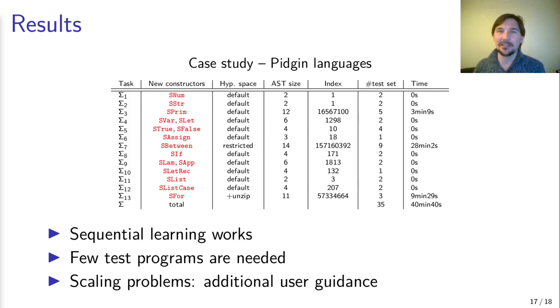One challenge that was still present was scaling. Even for these simplified language constructs, for larger translation rules, we needed additional user guidance. In the table shown, we only needed additional user guidance for the largest rule, the s-between rule, in which we used a restricted hypothesis space. This is expected for a brute force method, and we could easily incorporate the necessary user guidance into the search. But the user guidance needed indicates the limitations of our results, and opens up new challenges to be solved.